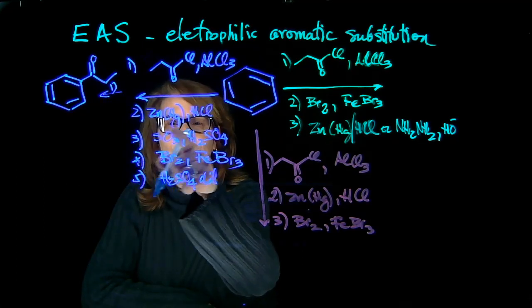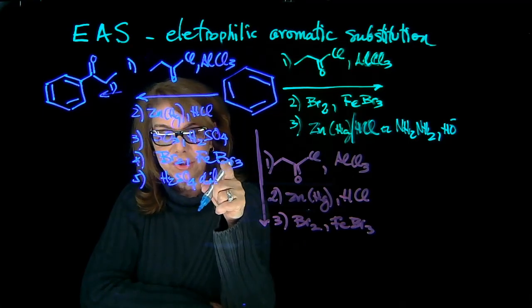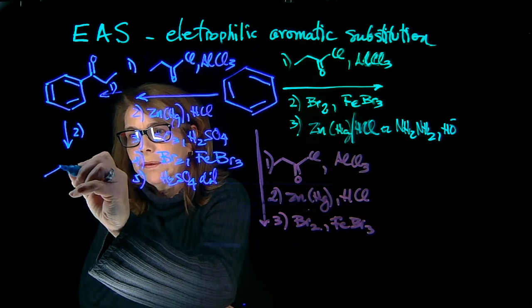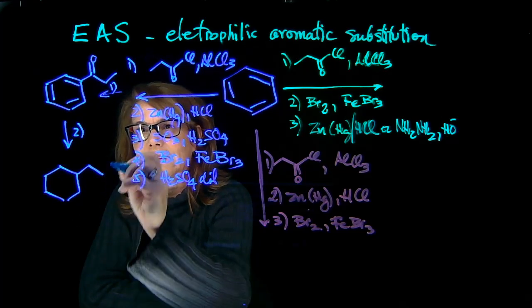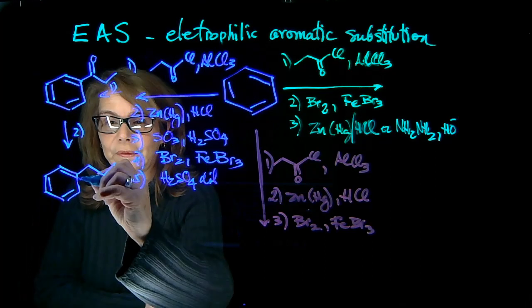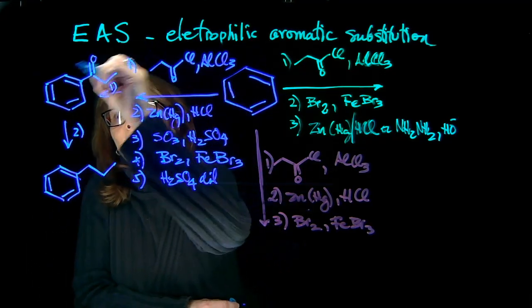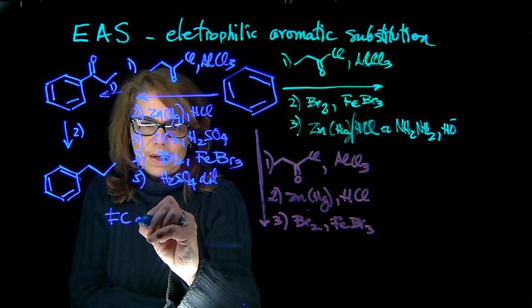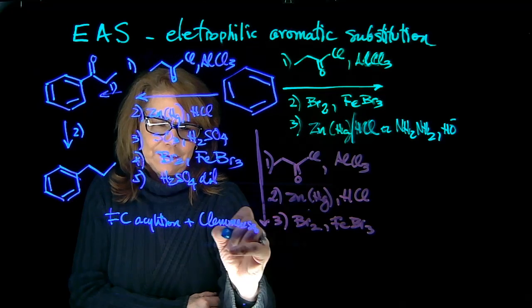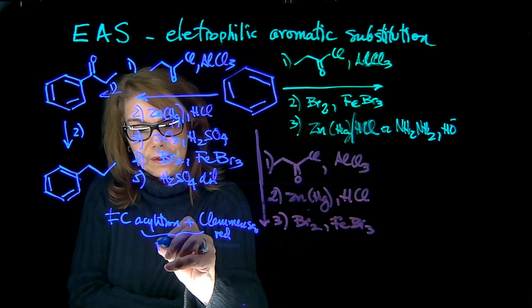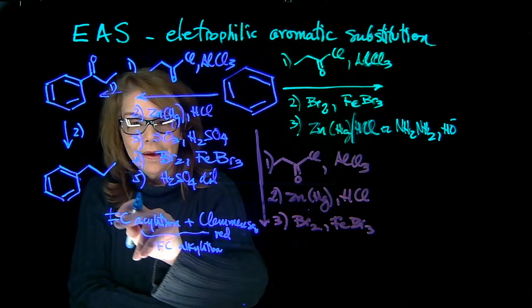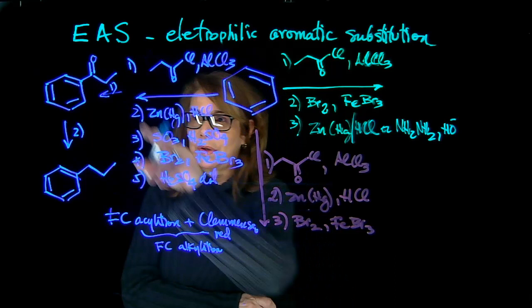Second step here, what you have is the Clemson reduction. The Clemson reduction is used to reduce the carbonyl, and what you get after that is three carbon atoms. So you have removed the carbonyl group. We use this strategy first, Friedel-Craft acylation plus Clemson reduction. We do that instead of the Friedel-Craft alkylation when we want to prevent carbocation rearrangement. So the strategy here is acylation and then the reduction, which is what we've shown here.